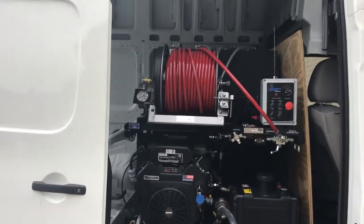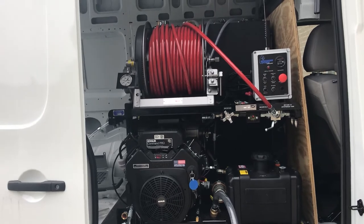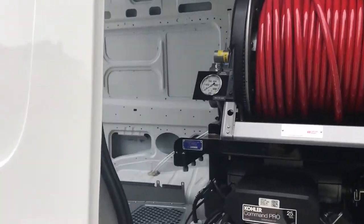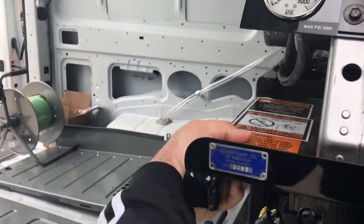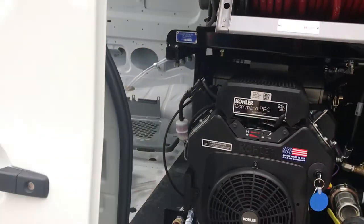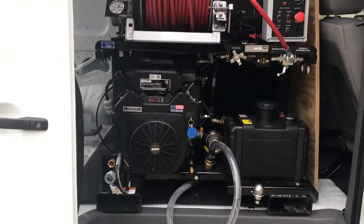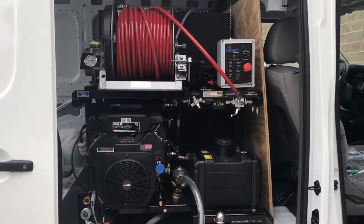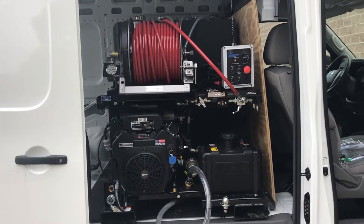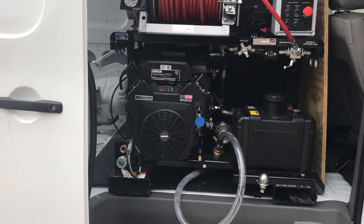And one of the things I really enjoyed at the WETT show this year, people would come around and they would be comparing, say they want to look at a jetter they can put in their van. The first thing I'd tell them to do is grab a hold of this frame and just yank on it, see if you can move it around. And they were just blown away by the heavy duty build of this equipment. So when you're looking at return on investment, something that's going to last you a lifetime versus something that may potentially be disposable, last 3 to 5 years, there's really no comparison.